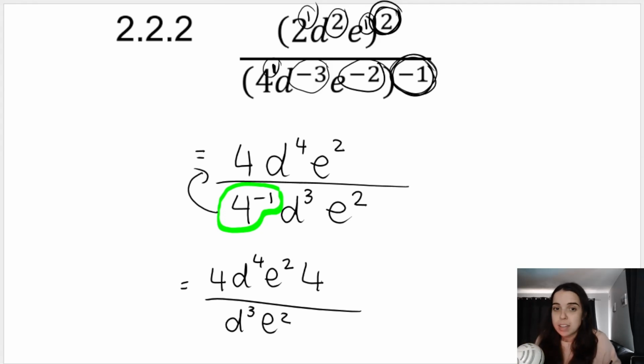Okay, I'm still not done. How do you know that you're still not done? Because a lot of my students get to this point and they think they're done. They're like, yeah, I'm done, ma'am. How do you know that you're not done? You know that you're not done because you have a D at the top, a D at the bottom. You're not done. If you have an E at the top, E at the bottom, you're not done. You only want one D in your answer, one E in your answer, and one big number in my answer.